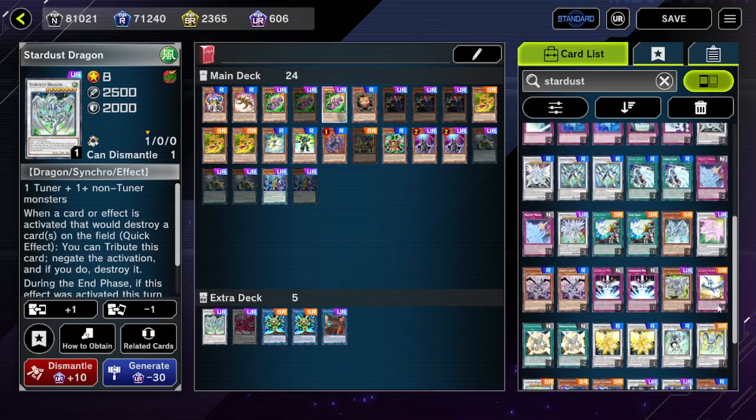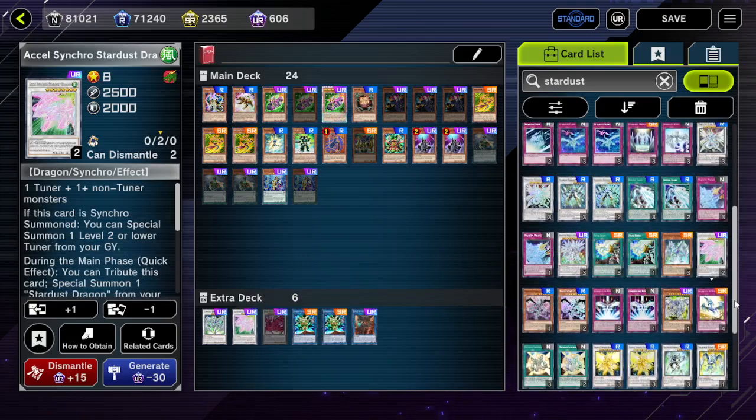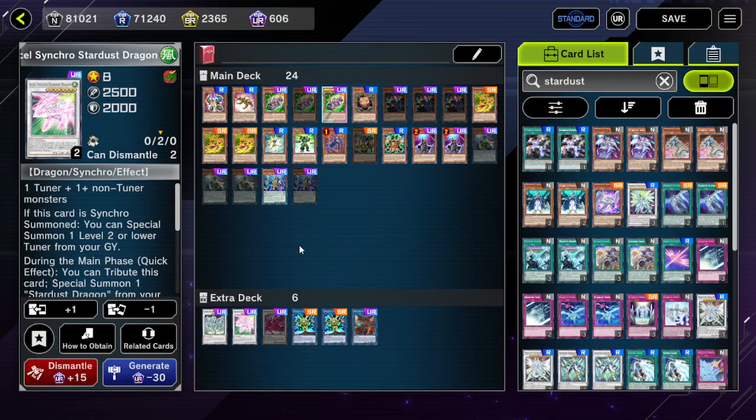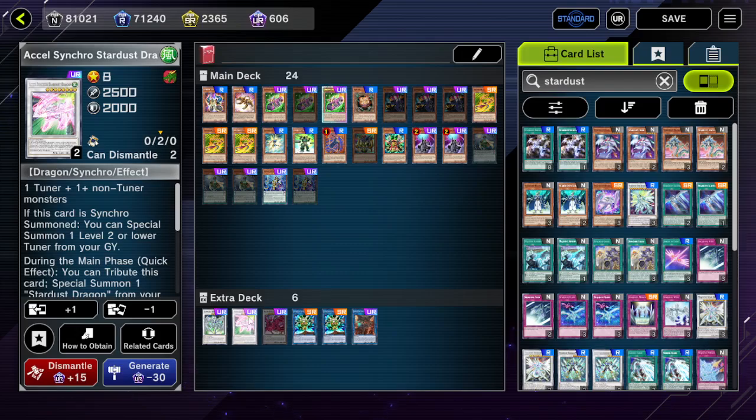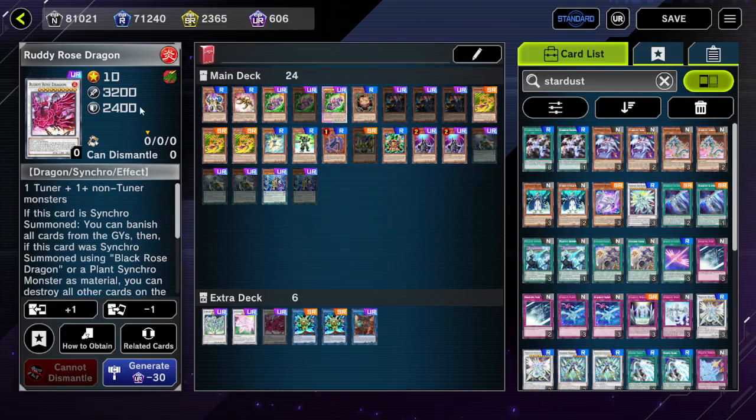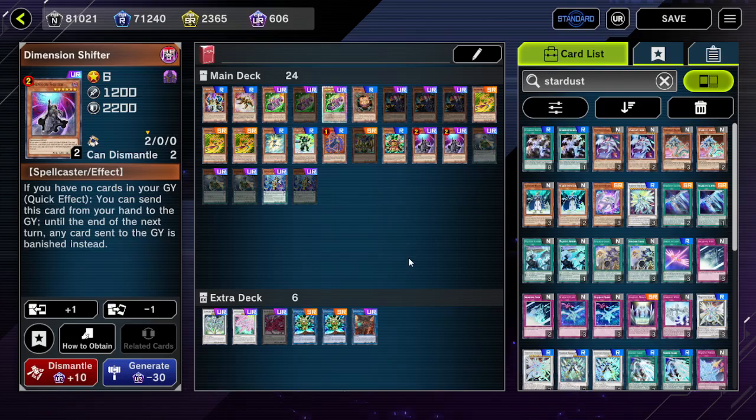But okay, we'll grab this one and this one. So, pretty simple idea here. We're going to Xyz, bring back the motorbike, and then next turn, we're just going to actually sit on this, on our end board, the XL Synchro Stardust. And then next turn, we're going to drop a Ready Rose, and then that should banish the entirety of the graveyard, and we should be able to Dimension Shift all over our opponent.